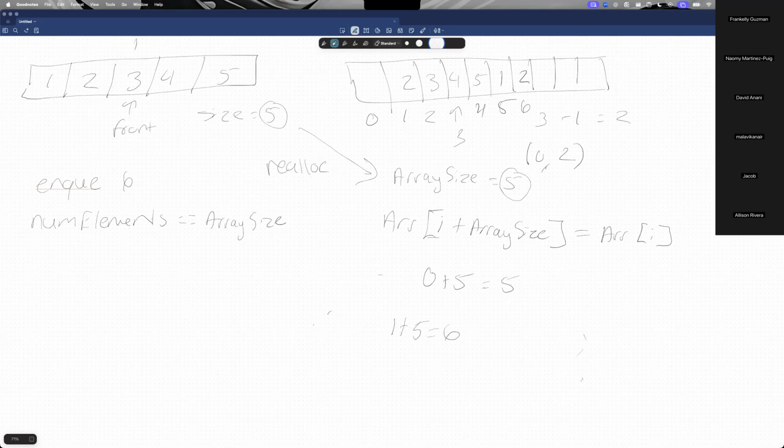Meanwhile, that gets taken out, I believe. Is it clicking for you now, Nicole? Perfect. After we do that, we do 2 plus 5 is equal to 7. We move that there, and I believe that gets taken out. After we make the move, the things before the front have moved to their new locations. That is when we can update this array size to the new size that it's actually supposed to be.